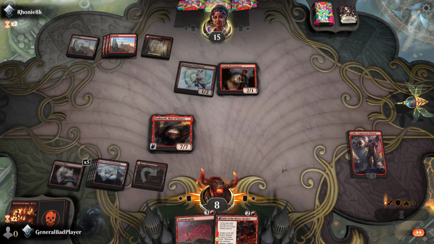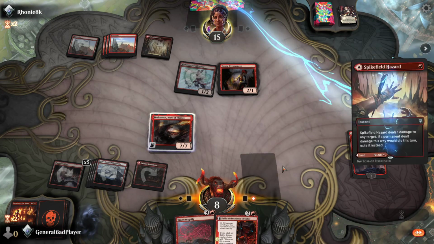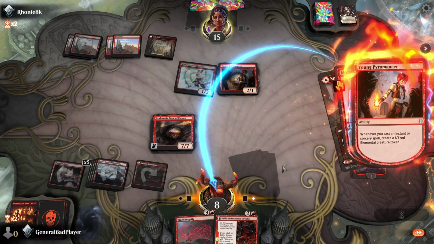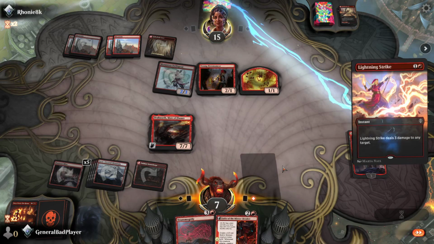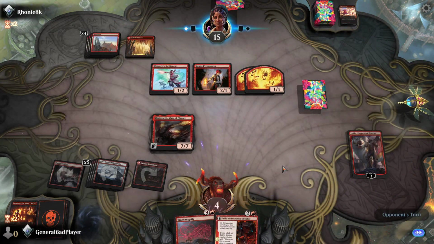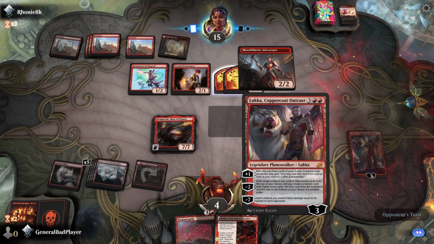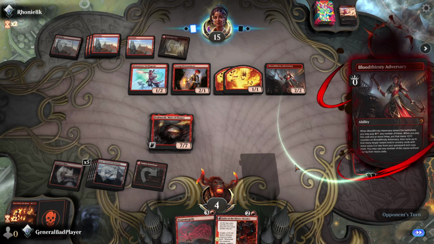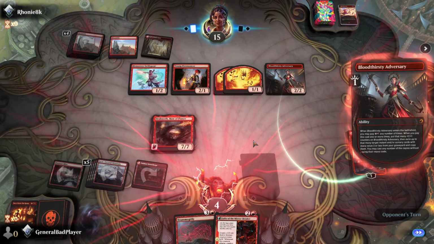You can see the opponent is mulling over his options. Looks like he's going to try some kind of go wide strat. It might work. Definitely work. Well, we almost got there.